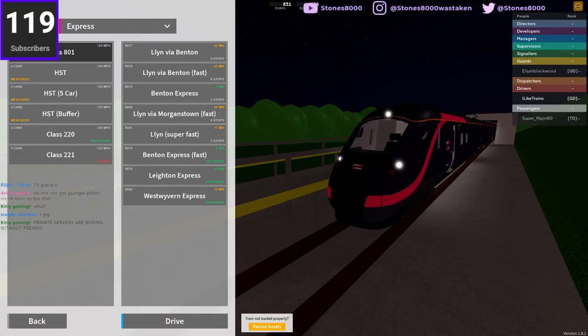Message deleted by streamer. Why is StreamElements putting people in timeouts? I think it was the spam of the caps. Private servers are boring without friends. I mean, yeah, but I don't know.